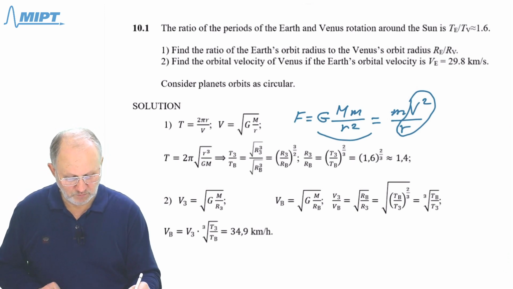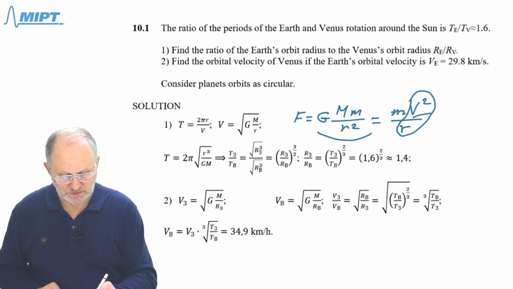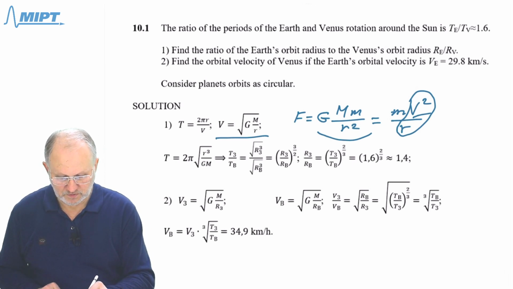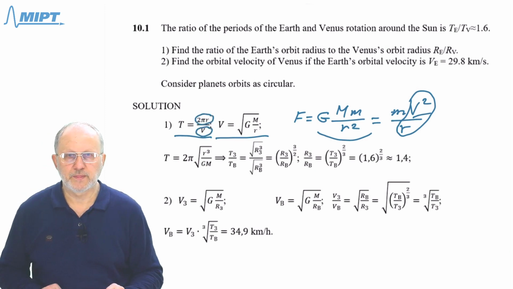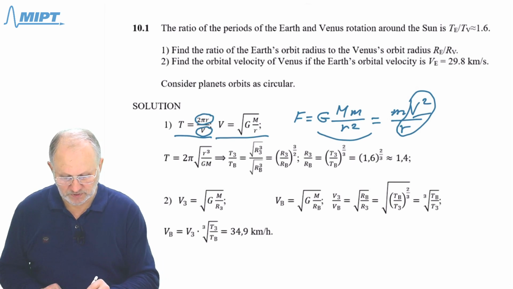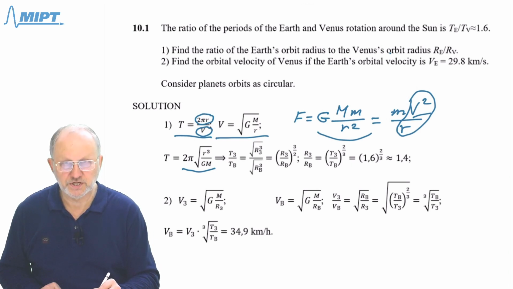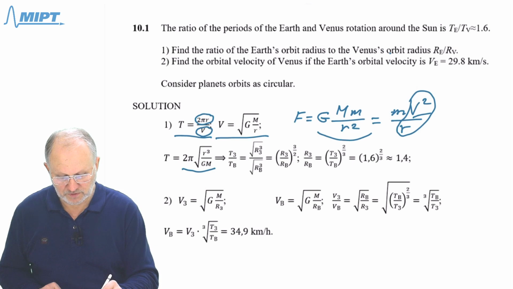So from this equation we immediately find the velocity, which is given here. And also we have to use the definition of period. That period is the total length of the circular orbit divided by the velocity. So the period can be calculated as we have found the velocity. The period can be calculated as this formula gives, and we have to find, according to the question of the problem, the ratio of 2 periods, of the period of rotation of the Earth around the Sun and the period of rotation of Venus around the Sun.